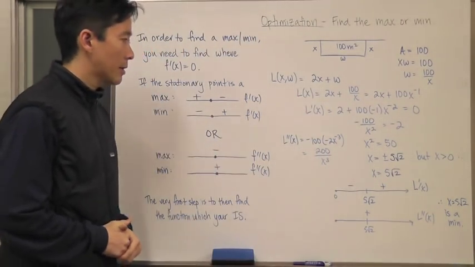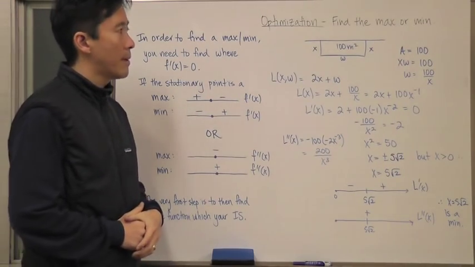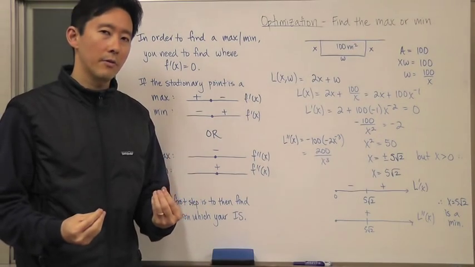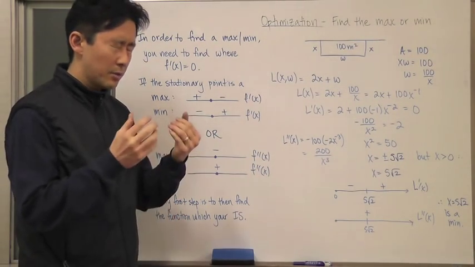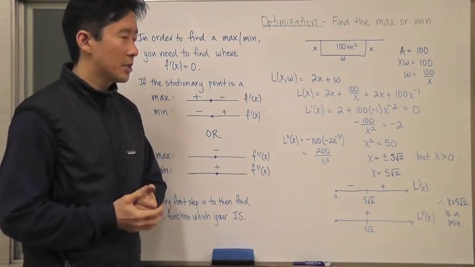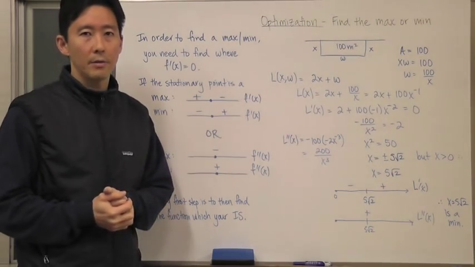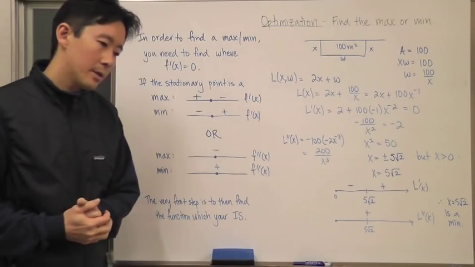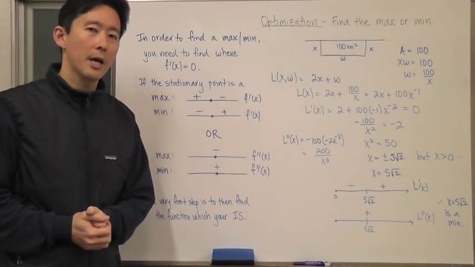That's how you can use calculus to find the maximum or minimum of a function, which means that you're looking for how to maximize, or finding the optimal situation and the optimum value for a particular context. Okay, so go ahead and try some of those problems and see how they work out.